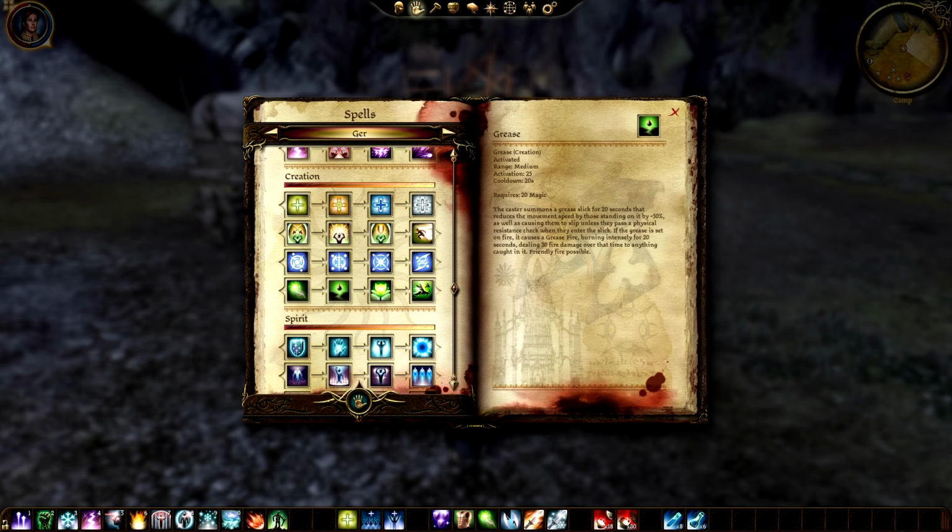Grease summons a slick pool that slows anyone who walks on it, as well as causing them to slip unless they pass a physical resistance check. I don't like using this spell because it mainly just makes your own party members run slower and possibly slip. If you want to CC enemies, things that freeze or stun are much better. If the grease pool is set on fire, it also burns for a time, causing the grease fire effect. I'll discuss the official spell combinations later, but just know that this one isn't worth it.